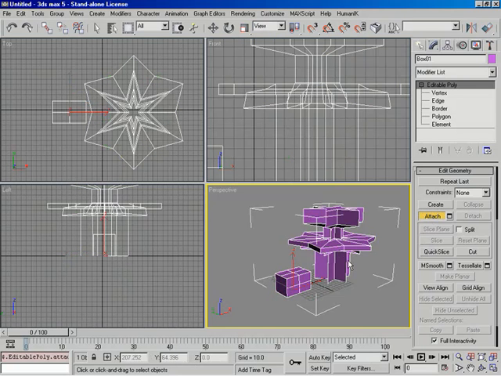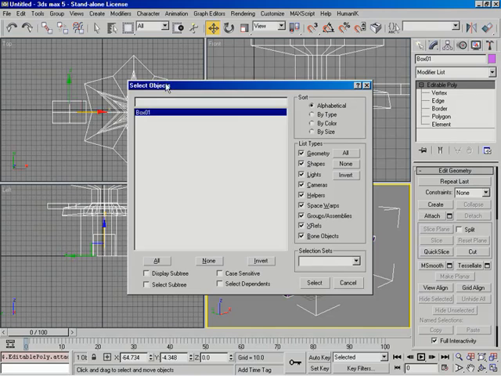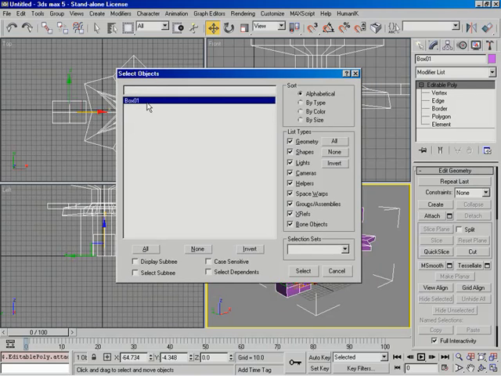That's the weird, freaky thing that we actually made just a few minutes ago before we got to see it all smoothed out. And you can see he is now purple. And look at my bounding box. It surrounds both of these objects because we're only dealing with one object. Let's go ahead and come out of attach. And let me show you by coming up here to select by name, open up the select objects dialog box, and all we have is one object in our scene, Box01. So let's go ahead and close that out.